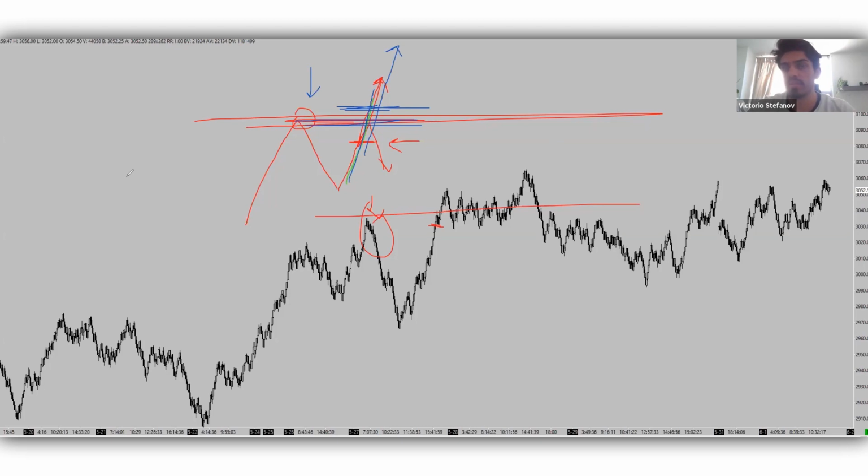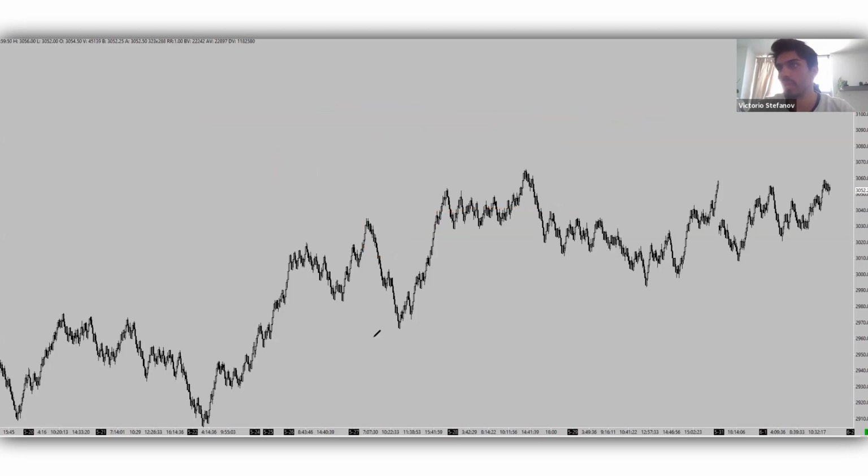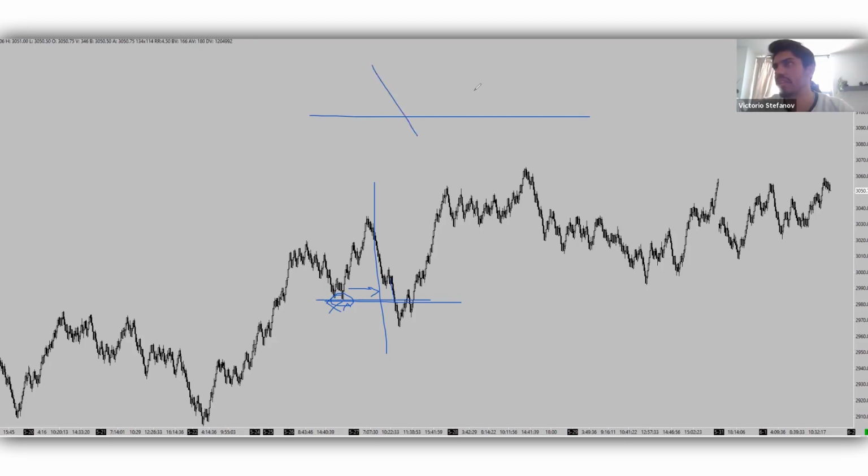So again, to the downside, it's a very similar situation. So if we identify, let's say, this level, because leading up to this right here, to the right of this line, if you're looking at this level right here, this is a key rejection point. So that means you've got sell stops underneath. If this is your support zone, instead of selling it right here in anticipation that it drops down, let's wait for it to break that support level as it did here, and then you let your sell stops run, or you get in at market towards the break of that area for the flush to the downside.